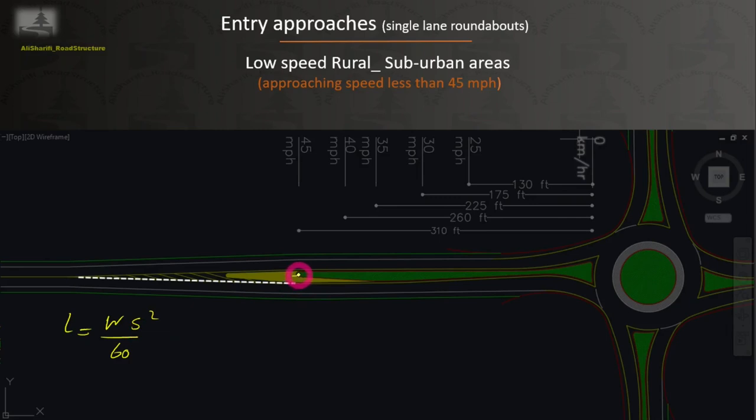Here from the center line of the approaching roadway to this point, it's W, and it's recommended to be at least as wide as the approaching lane, so it imposes enough deflection to the driver to make him aware of the changes ahead.